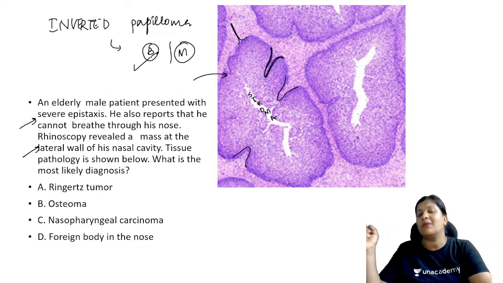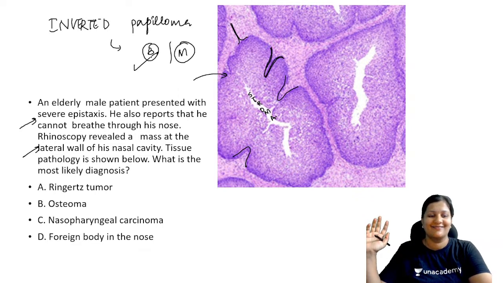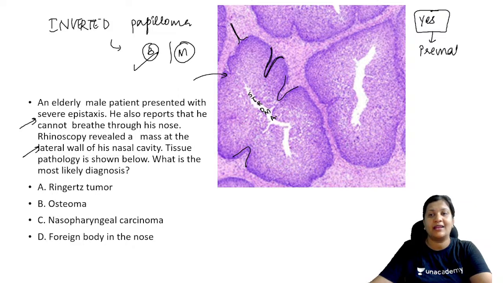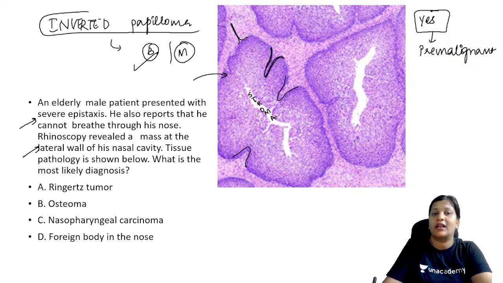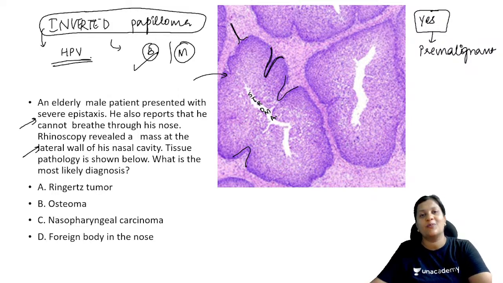But is this going to be pre-malignant or not pre-malignant? Yes. So this is called by different names. It's a benign tumor, but is it pre-malignant or not? Good. So yes, there is a high risk of malignant transformation. So it is a pre-malignant condition. Now, what is this inverted papilloma caused by? Most commonly caused by which virus? Which virus is implicated in causation of inverted papilloma? I just said one alphabet. It is HPV. Okay, so human papilloma virus is usually attributed to causing this disease.